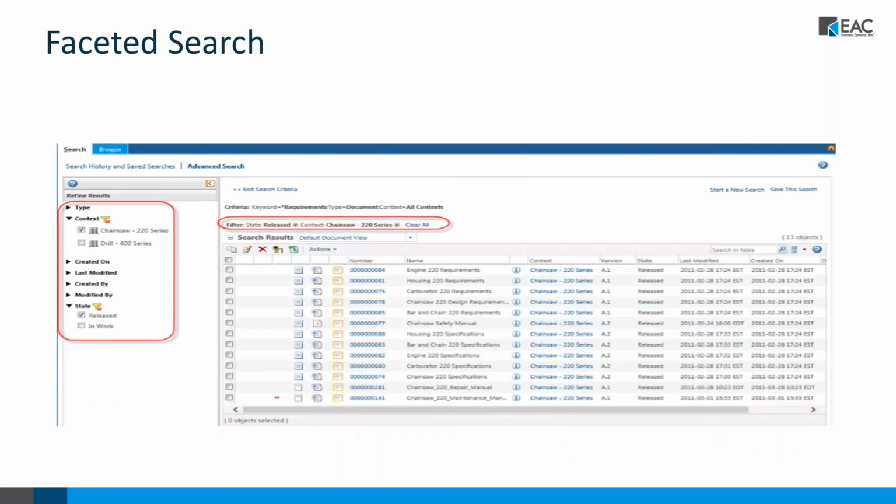All right. So then there's something called faceted search. There you go. This is another type of search that isn't turned on by default. So if your system is configured for faceted results, a refined results pane pops up on the left that we see here, and it appears next to the results table. This pane that pops up after your search has attribute groups in it that are relevant to the type of objects that were searched for. So if you select a desired attribute, it further narrows down those search results that you see on the right side.